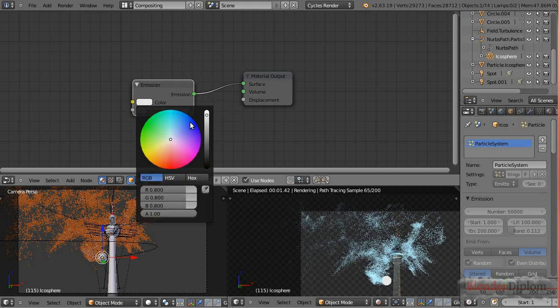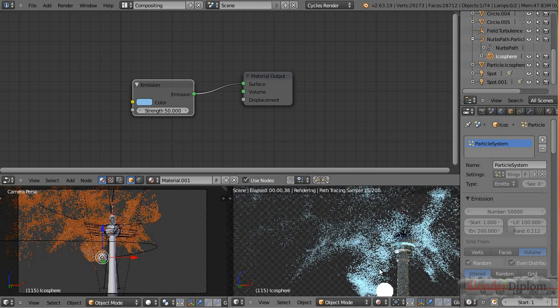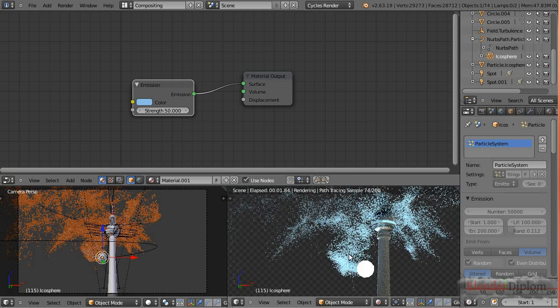So let me also make this somewhat bluish, but a little more blue than the other one, and set the strength to, yeah, 50 maybe. 50. So now it's shining light onto the, you can see it at the rim here, that it's shining its light onto the tower.